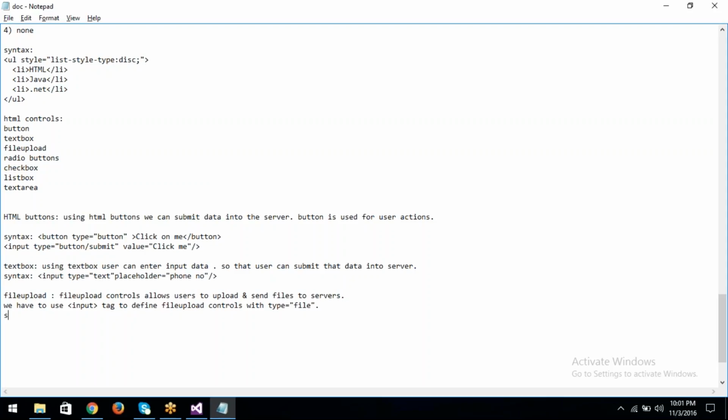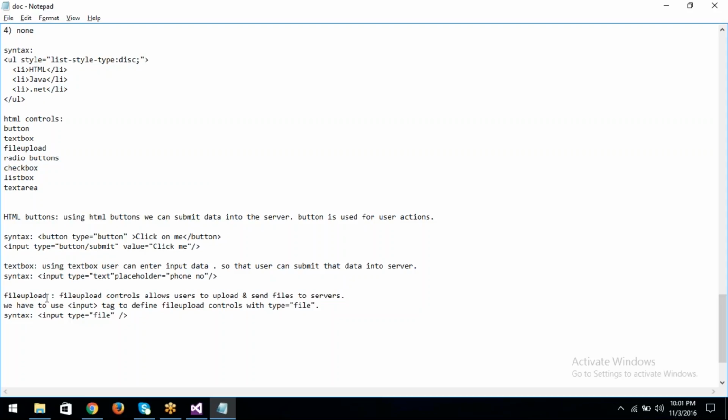And here is the syntax: input and type equal to file, and close tag.